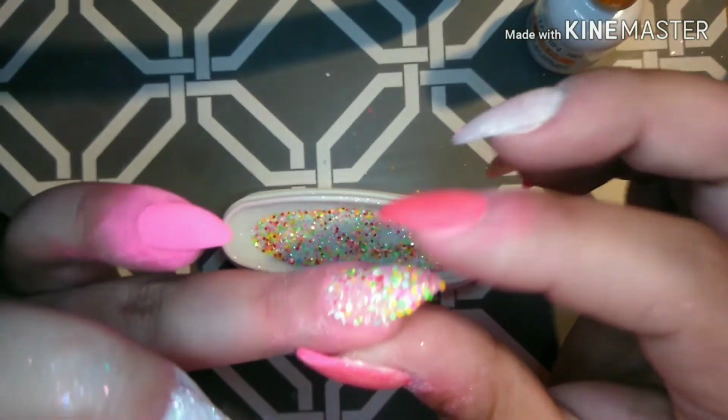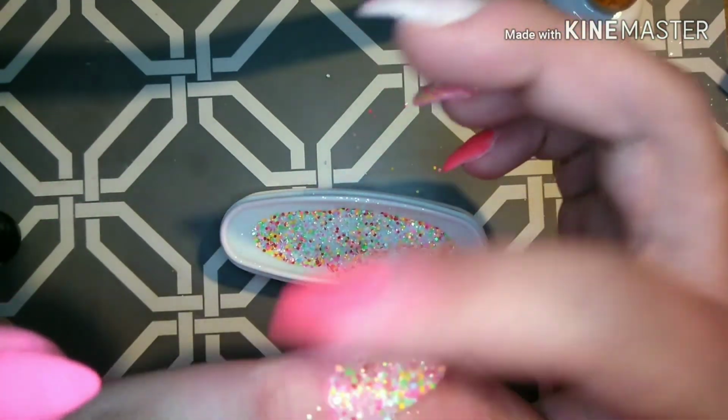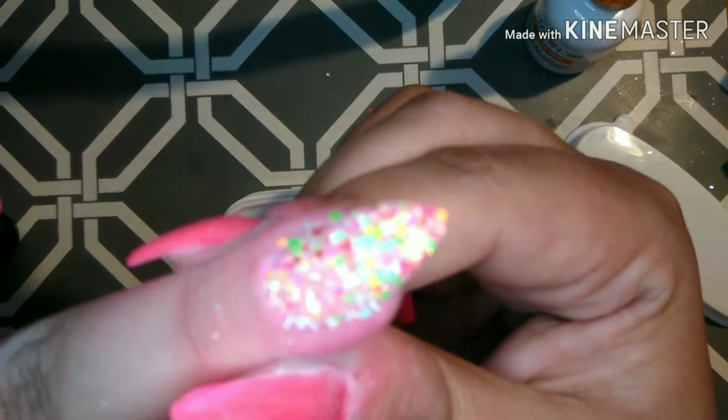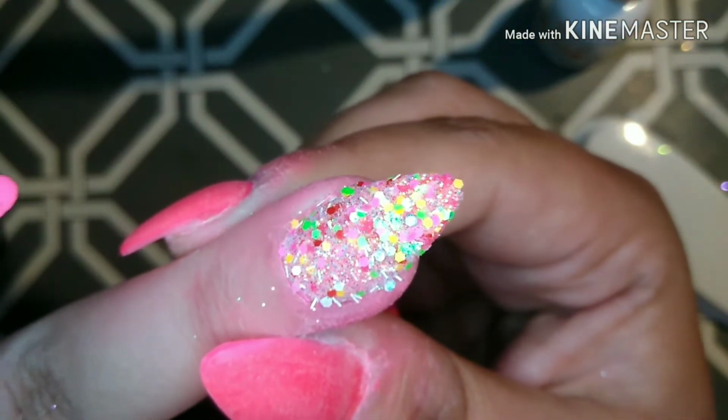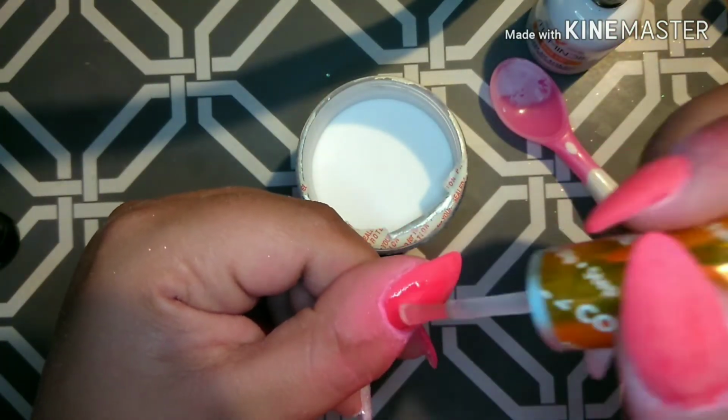But as you can see here, I'm just gently patting it down and trying to keep those glitters as flat as I can get them. I like laying my finger over the glitter when it's in a dip tray and flat. I sort of shake the dip tray to make them flat so that all the glitter comes up.